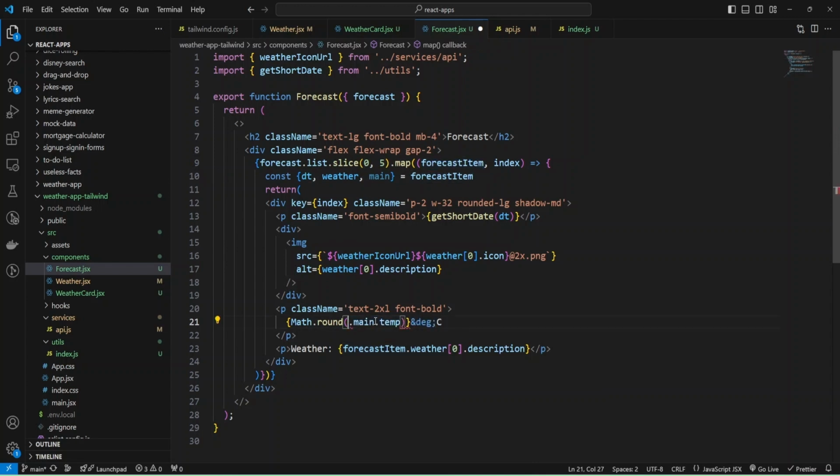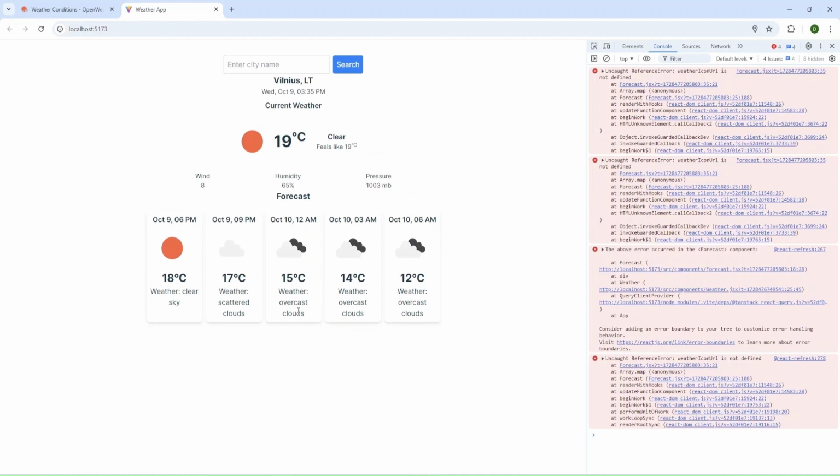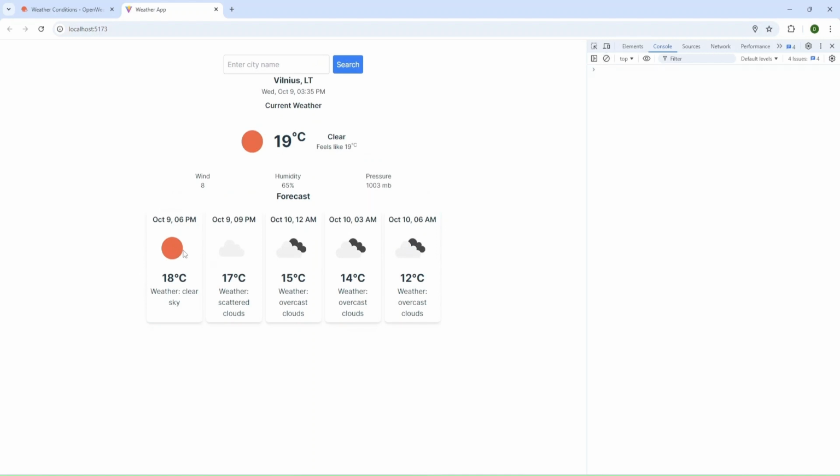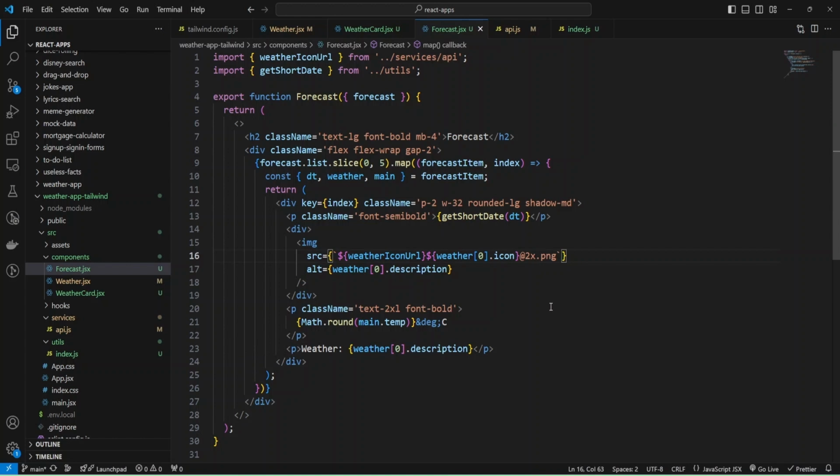Okay, and we can remove this forecast item, and let's check what we have so far. Okay, I can remove this, and we can make our icon smaller by removing this 2x.